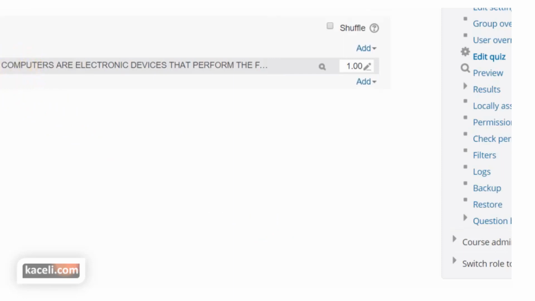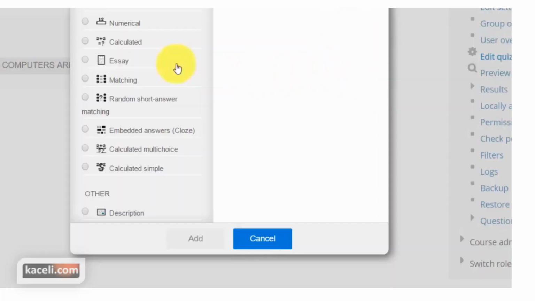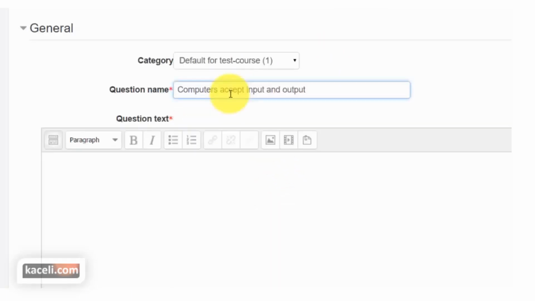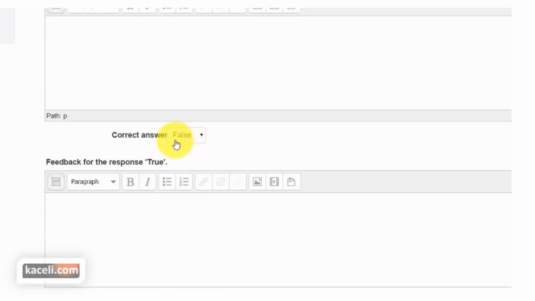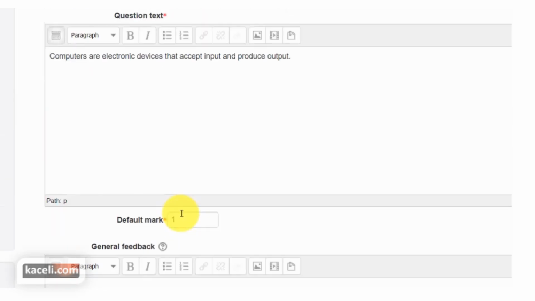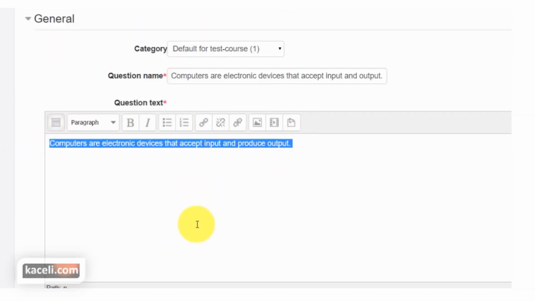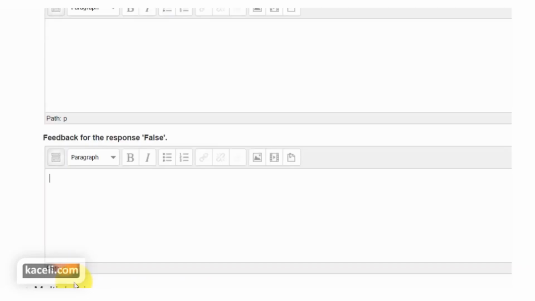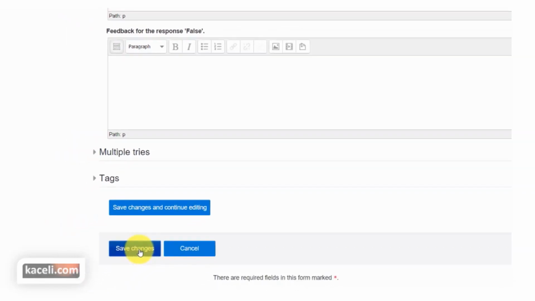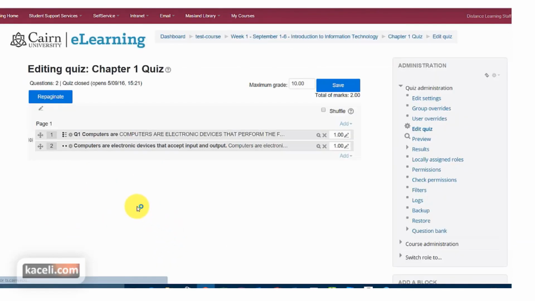That was a multiple choice question. Notice these dots here. Now we go and add another question, and now we'll add a true and false question. So we click on true and false, add, we give it a name. In some cases you can just copy and paste the same question from the title into the question text. And basically over here it says correct answer. You need to tell the computer which one is the correct answer for this statement. So in this case, we want to say that is correct, that's true. And then we click on Save Changes. So that was a second type of question that we are adding to a quiz.